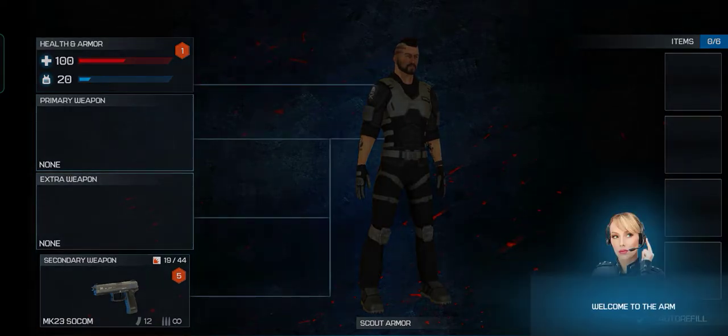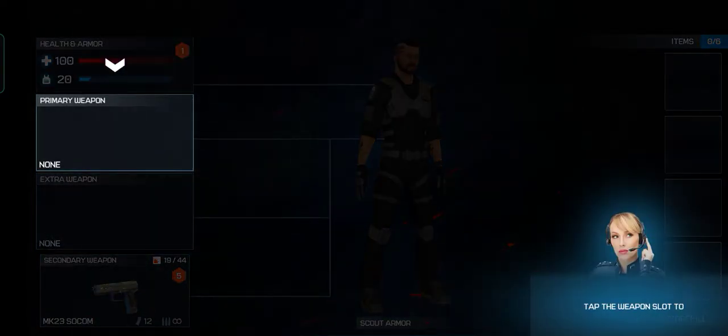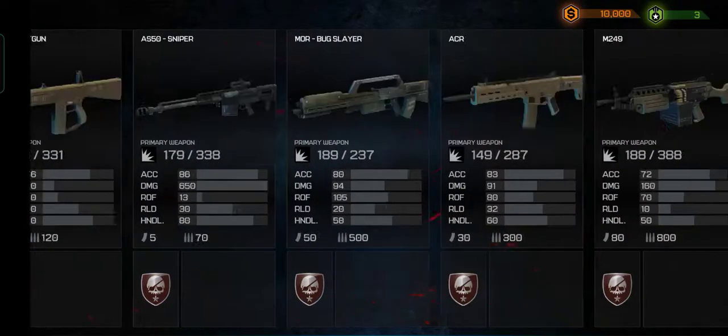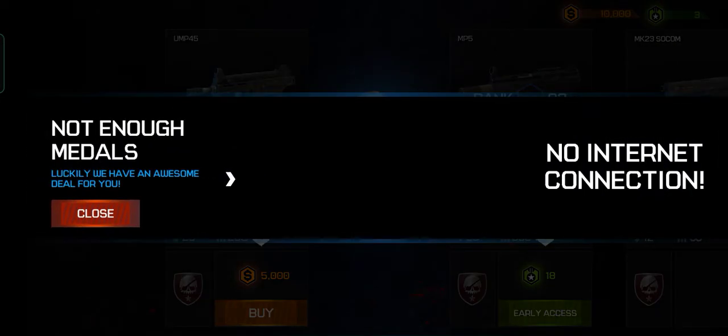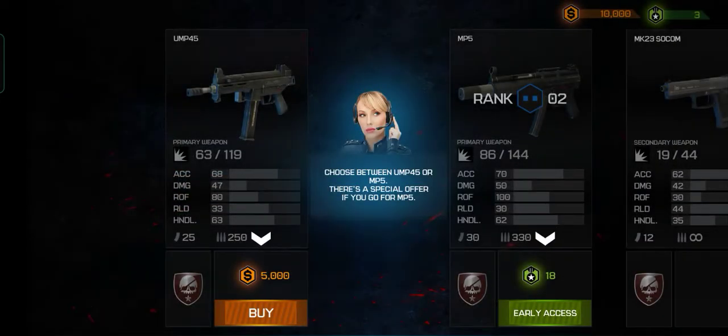Welcome to the armory. Tap the weapon slot to equip a gun. Choose between UMP-45 or MP5. A special offer awaits when you go for MP5.